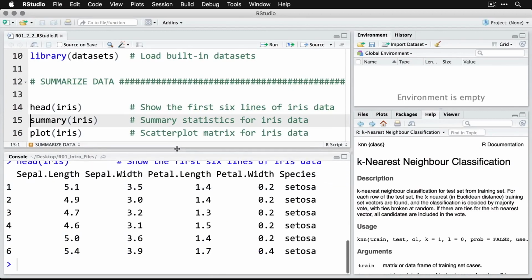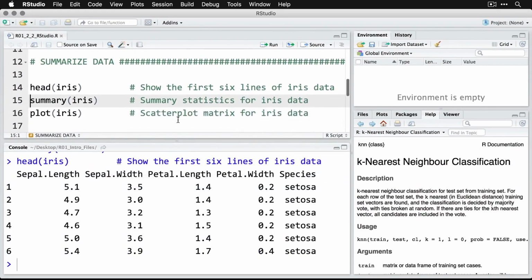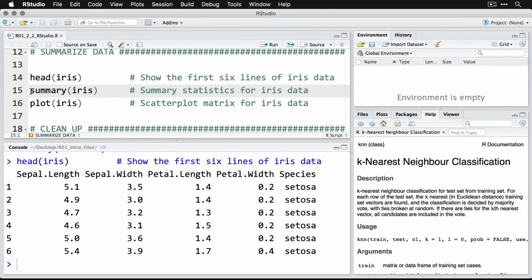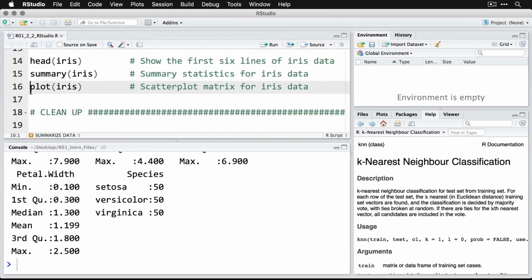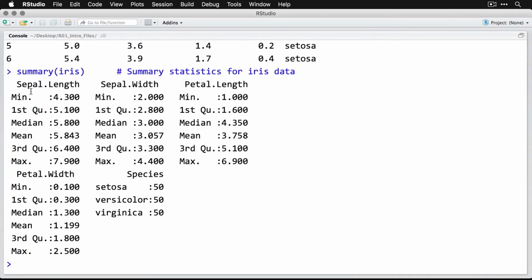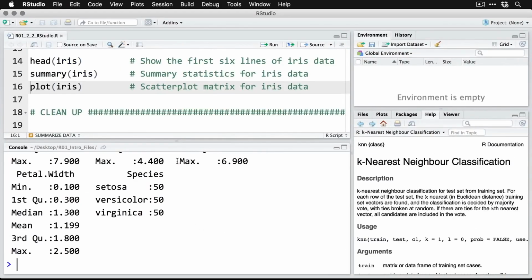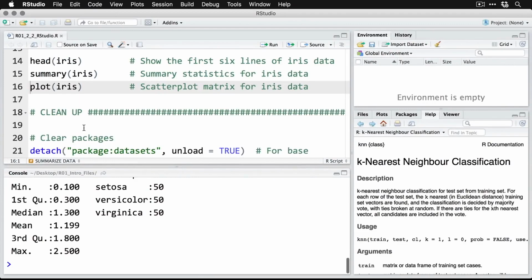I can make that a little bit bigger if I want. Then I can do a summary by just coming back here and clicking command or control enter. And actually, I'm going to do a keyboard command to make the console bigger now. And then we can see all of that. I have the same basic descriptive statistics and the same frequencies there. I'm going to go back to how it was before. I'm going to bring this one down a little. And now we can do the plot.